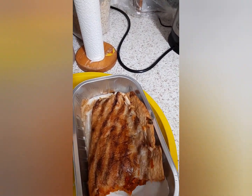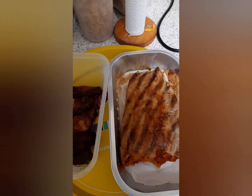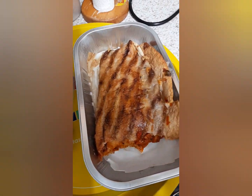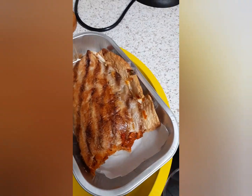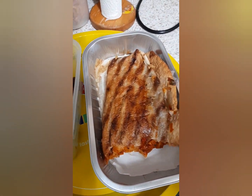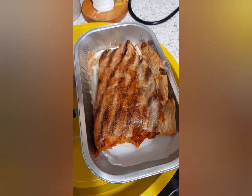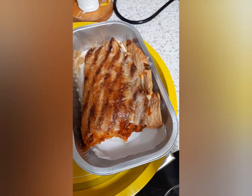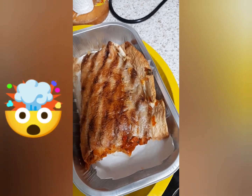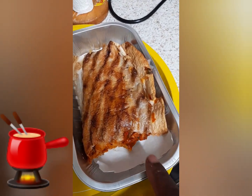Not bad. I could taste the tomato, I could taste the rice — obviously the tofu's in there as well somewhere. The problem with it: not enough seasoning for me. I would probably like it to be a bit more spicy, I can't taste the spice as much. Probably a little bit more all-purpose seasoning in there, maybe even a dash more of lime — just something to get it popping a bit more. The tomato probably just needs to be a bit more pungent; it's slightly on the sweet side too.